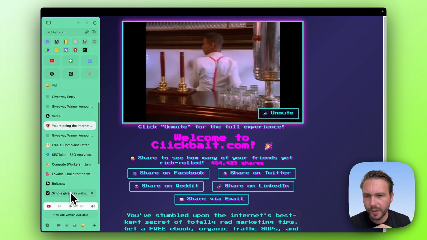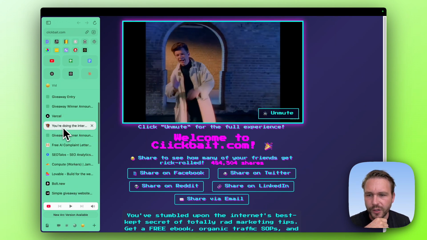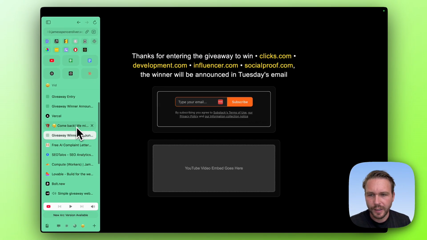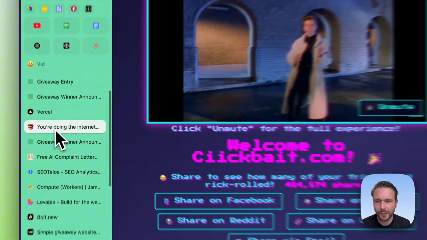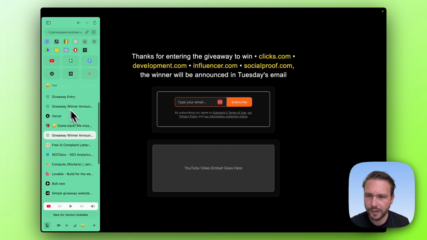When you actually spend a bit of time and edit this, as you can see, we've got the little favicon, we've got the information here as well. And when you click off, it says, come back, we miss you. These little tactics, these little tidbits actually help massively for getting people to click back on this tab, especially when you've left it for so long. And it's really easy to do with the code. You just type and add it in. With WordPress or anything like that, it's going to be incredibly hard to do those little edits. But with AI and with coding like this, it's incredibly easy to set up.